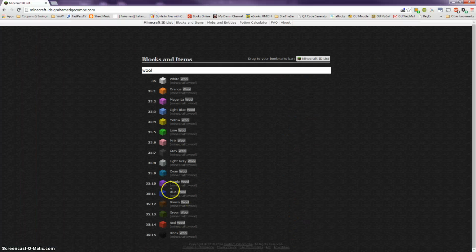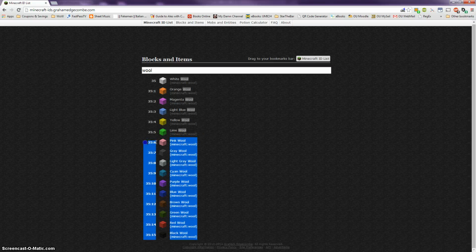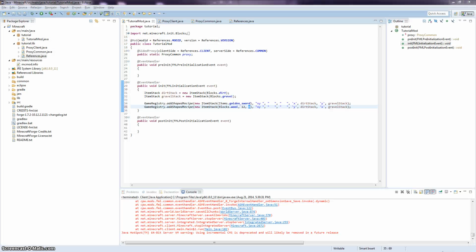Suppose we wanted to do pink wool instead, that's metadata 6. So we would just change this to 6, and then that would be the end of it. We would be getting pink wool instead of white wool in this recipe.